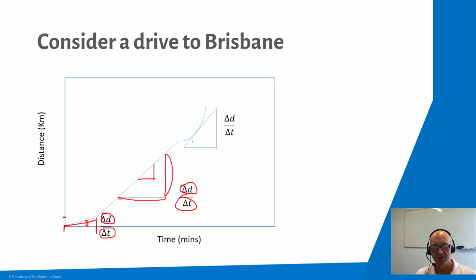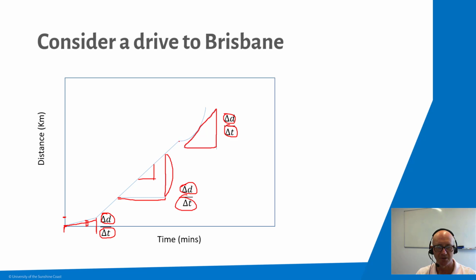But what you can do is draw what's called a tangent to the line or the curve here, and it's just where it kisses it. And when you draw that tangent, you again get, as you can see here, a straight line. And then of course you're back to being able to measure the change in distance over time. And of course then you can measure the rate.